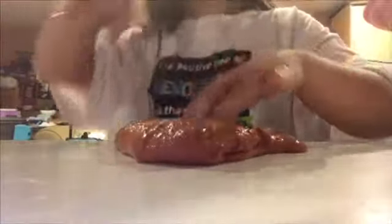Okay guys, so I kind of changed my mind about having it a fluffy slime because it kind of turned into a jiggly slime. I might not have mixed my borax long enough, or probably I put too much lotion in it, so now it's a jiggly slime. I'm not positive what it is. It has to be one of them. It's definitely not the glue or the shaving cream. So now I want to turn it into a cloud slime. I wanted to turn it into a butter slime, but I just don't know.